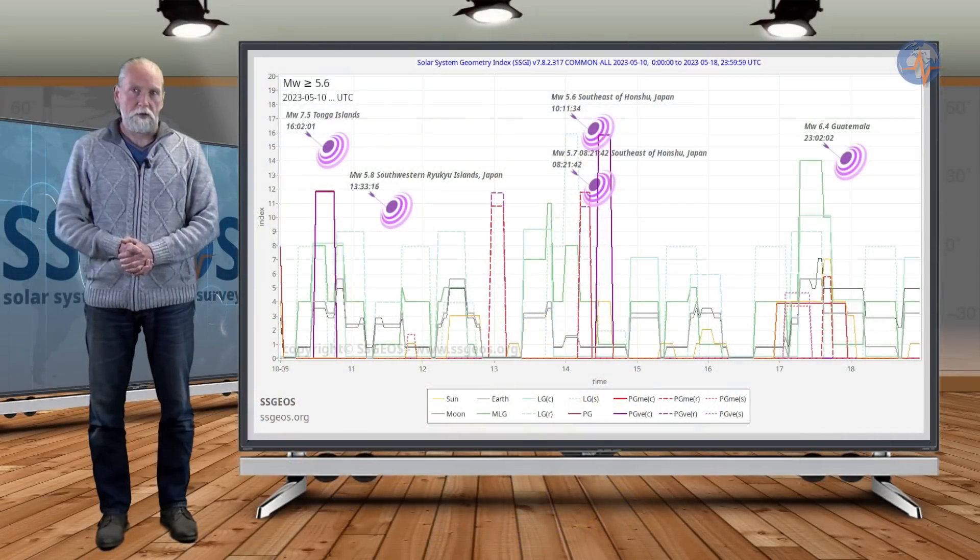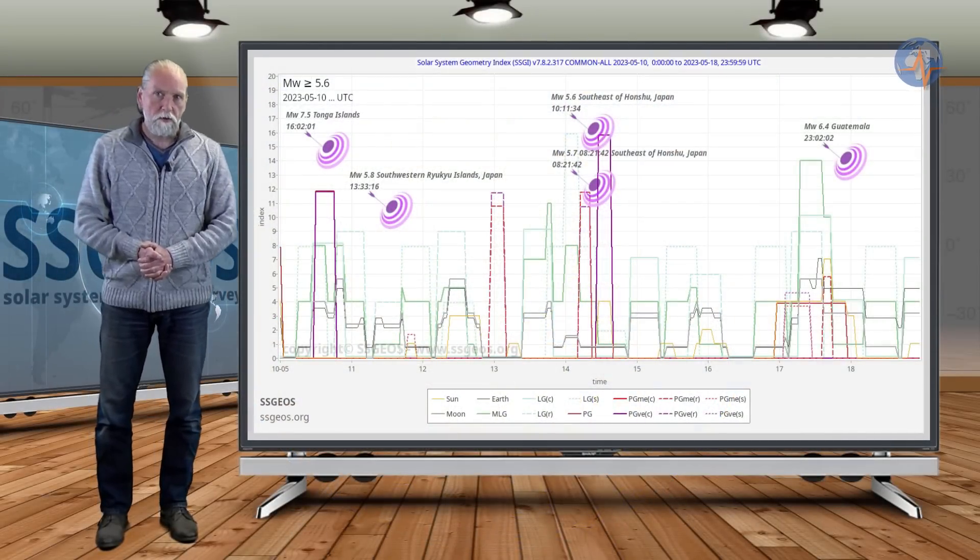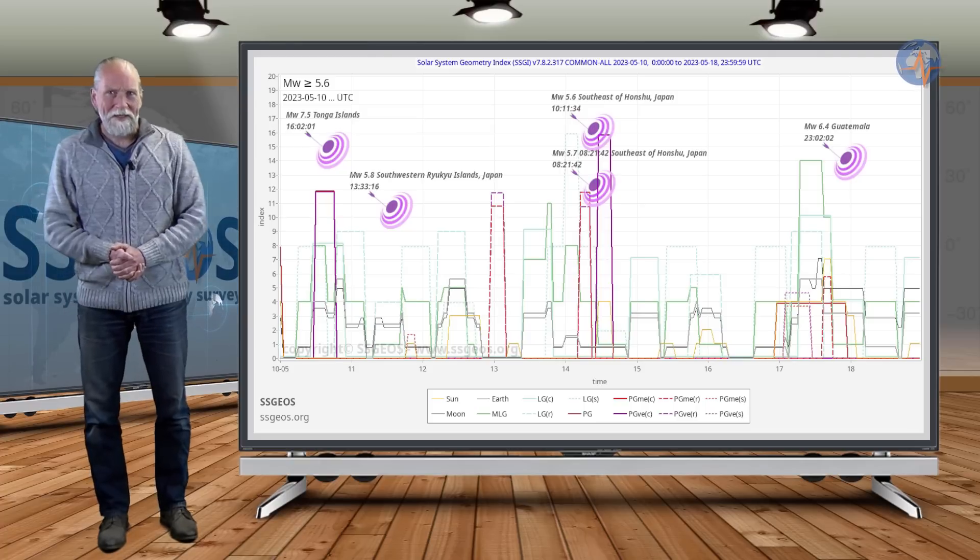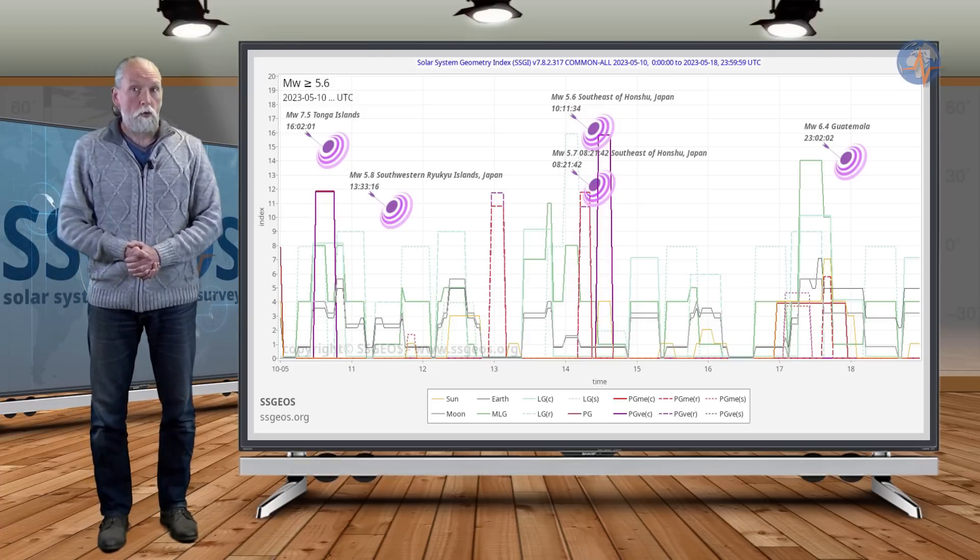Welcome to a new planetary and seismic update. A major earthquake warning was in effect because of critical geometry, and we estimated mid-7 magnitude, 1 or 2, to occur in the previous week.